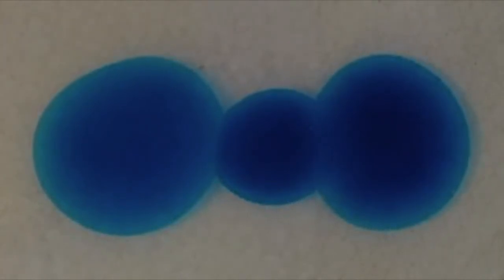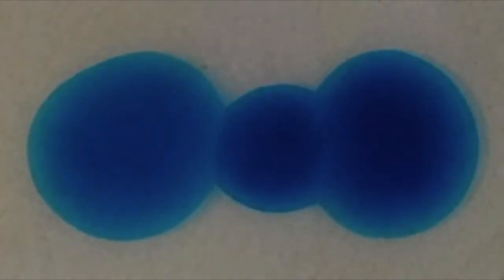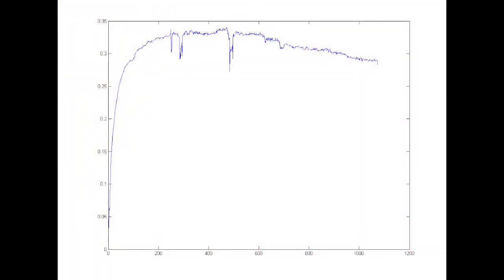Now for the analysis, first thing I did was take the leftmost dot and average out the width over a certain period of it. And you can see here that it's slowly getting wider and wider. And the little blips that you see in the data every once in a while are when I have brought the syringe in to add a drop to another location. Now if I plot the standard deviation of this curve, I see that I've got more or less a smooth curve where you can see the blips when I put in the syringe for the new one.